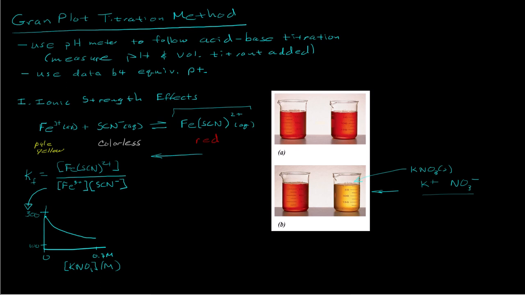This ratio here is supposed to be constant, but it appears that it is changing. Yet based on everything that we know about Le Chatelier's principle, we're not doing anything to this equilibrium that it can adjust for. So there are no common ions present, we're not changing concentrations, we're not appreciably changing the volume by adding a sprinkling of this salt, we're not changing the pressure, we're not changing the temperature. So what's going on here?